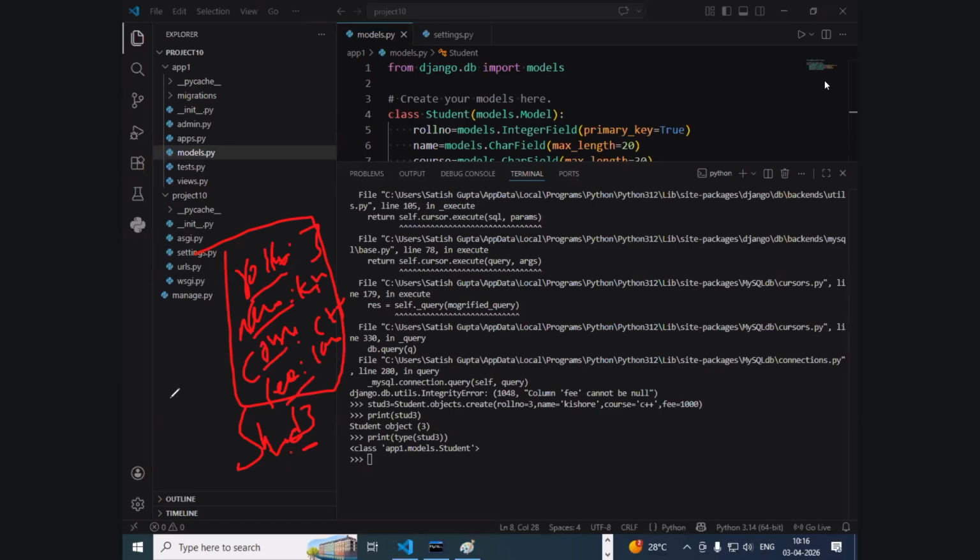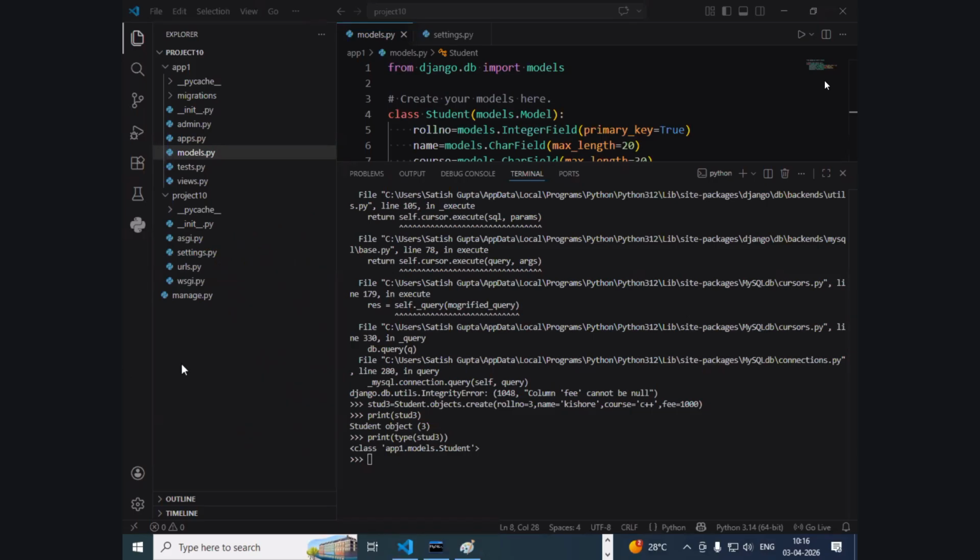Dot is used for accessing what? Members. Now I'm saying print student3 dot roll number, student3 dot name, student3 dot course, student3 dot fees. Now do we get all the values or not? Yes.